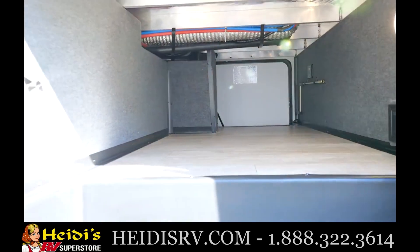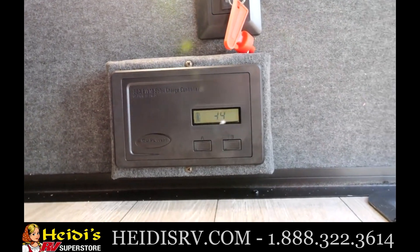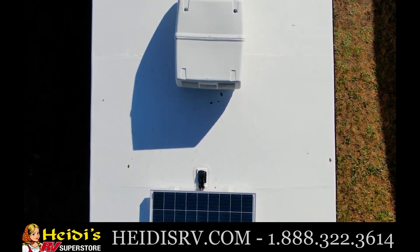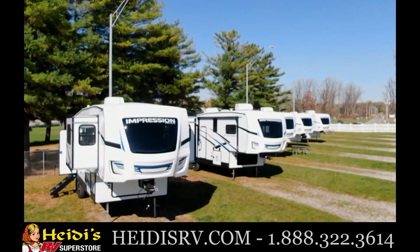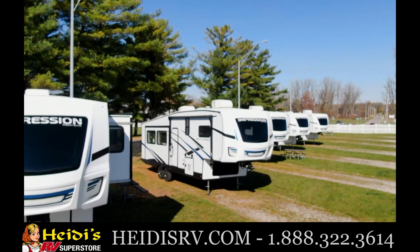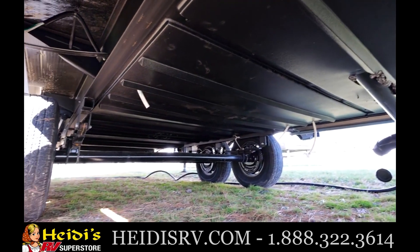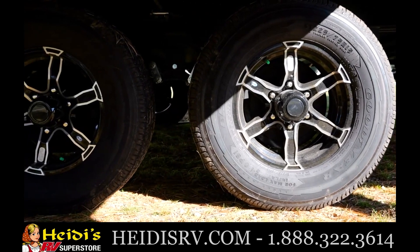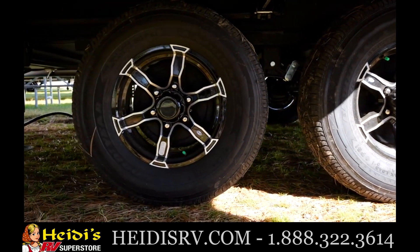As you can see, we do have a large pass-through storage area. All of our units do come standard with solar — a 30-amp charge controller with a solar roof panel of 100 watts, and that roof panel up top is plug-and-play up to 500 watts. When talking about construction, we do have upgraded insulation throughout the whole entire coach with our upgraded roof membrane, which is a tough flex PVC roof. This whole unit is built for extended season camping, so you have 12-volt heat pads on all your tanks and a heated enclosed underbelly with direct air heating through the furnace. One of the key exterior features is going to be our Goodyear Endurance tires — 87 mile-per-hour speed rated with a one-year no-excuses guaranteed warranty through our supplier.